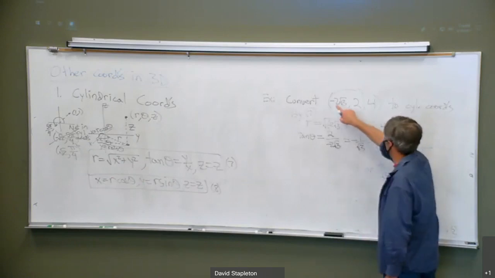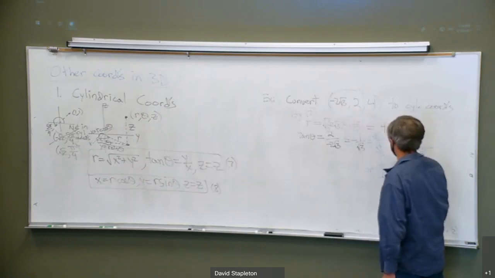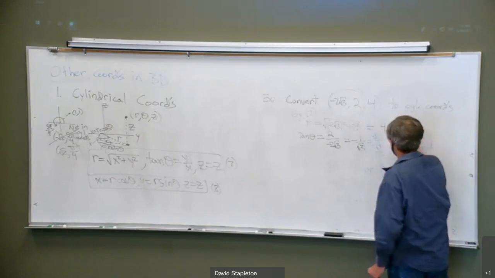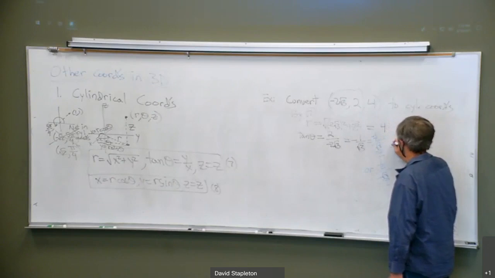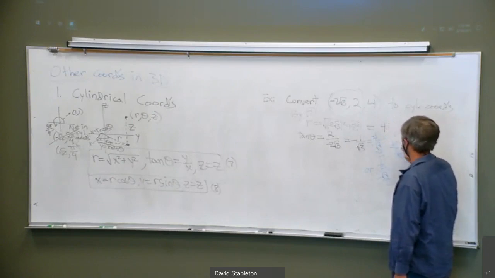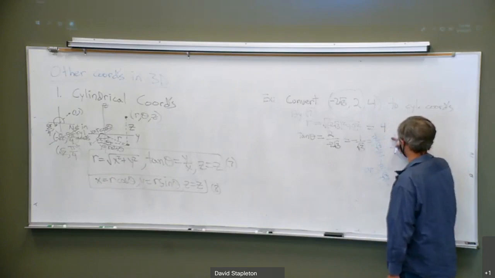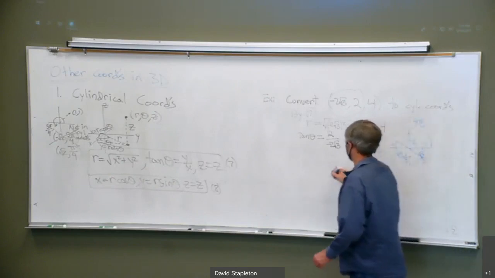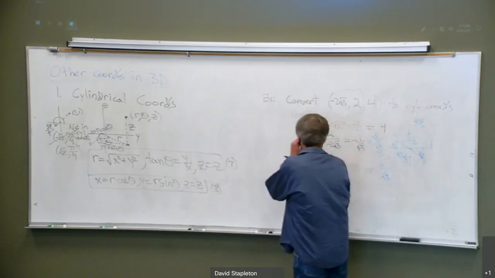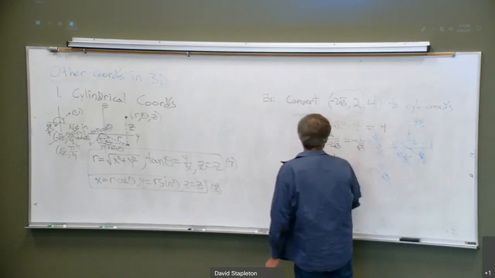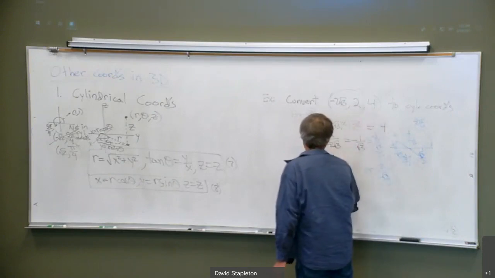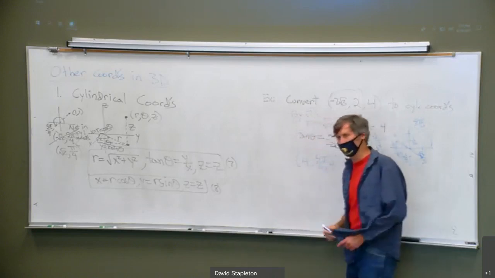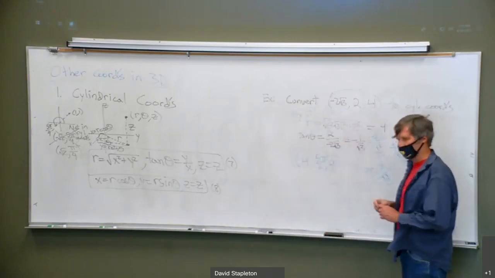Which one do we want? Well, x is negative and y is positive. We want this one. We don't want the arctangent. We want this angle, which is 5 pi over 6 from the x-axis. Right? This is a 30, 60, 90 triangle: 1 half, square root 3 over 2, and 1. Pi over 6 here makes this 5 pi over 6. What we have then is r is 4, theta is 5 pi over 6, and z we just copy. It's 4. That's how easy it is. It's just polar coordinates with z. We'll do some more of these next time because we're out of time.